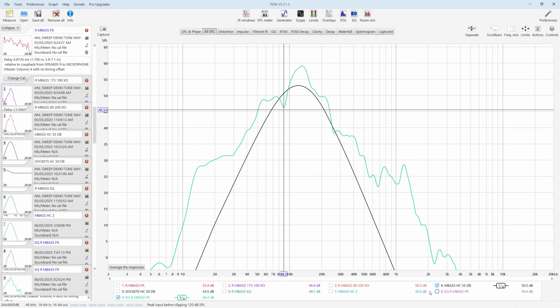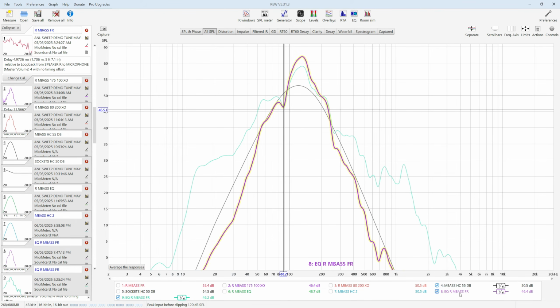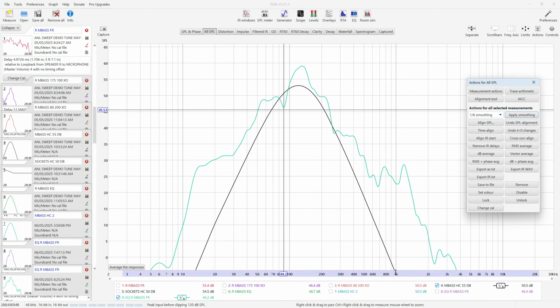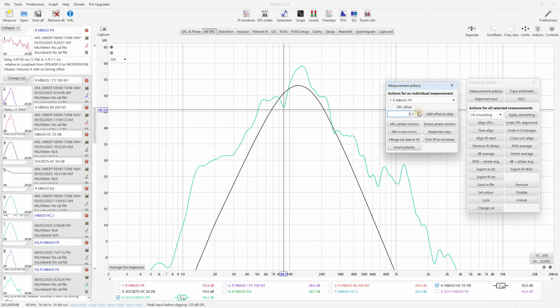By going from 24 dB per octave to 12 dB per octave, you can see that now the response is outside of the black target curves, and now I might be able to use my volume. Oops, not that measurement at all, I want number 9.